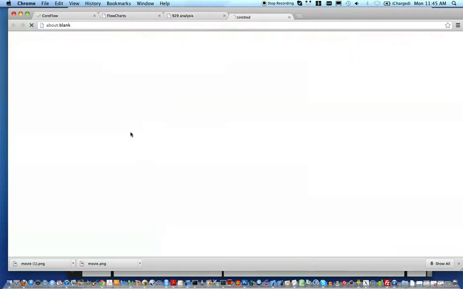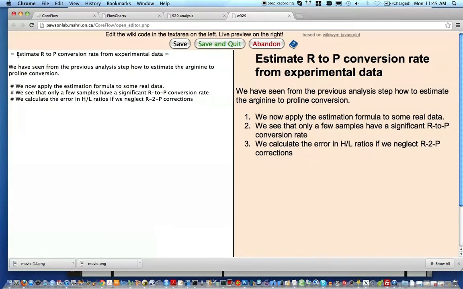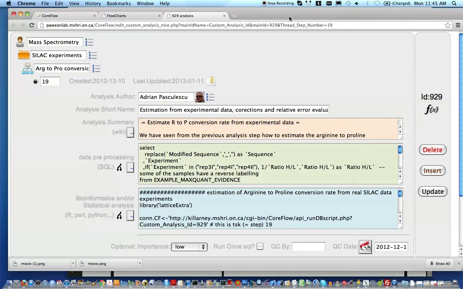I'm going to click quickly and you'll see that this is the description of the task in a textual form, and this is in a nicer presentation. We don't need to discuss this right now. Usually the description of a new task appears at the end. Another area is data preprocessing.